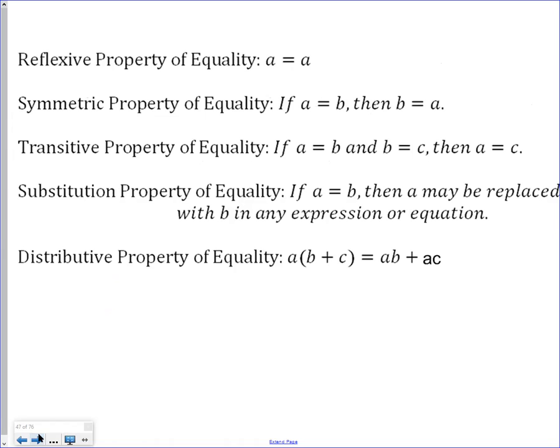All right. Some more properties. Reflexive property of equality says that something is equal to itself. Symmetric property says that if A equals B, then B equals A. This one you're going to see more often as, say, 4 equals x, and instead you say x equals 4. It's not the exact same thing, they're just equivalent things, so you can switch them. Reflexive is the exact same thing on both sides.